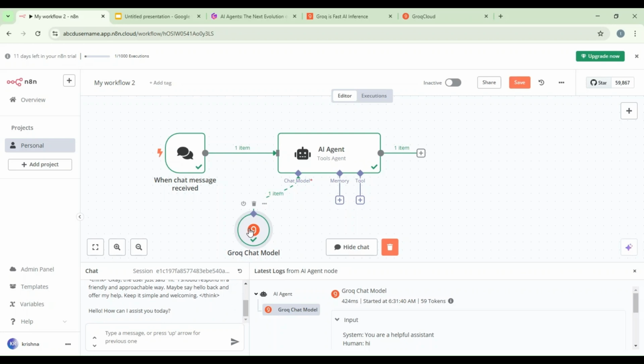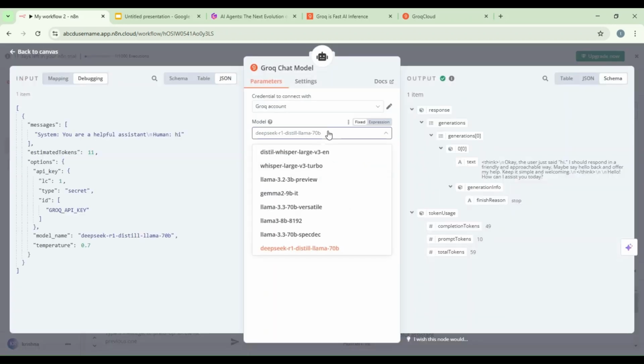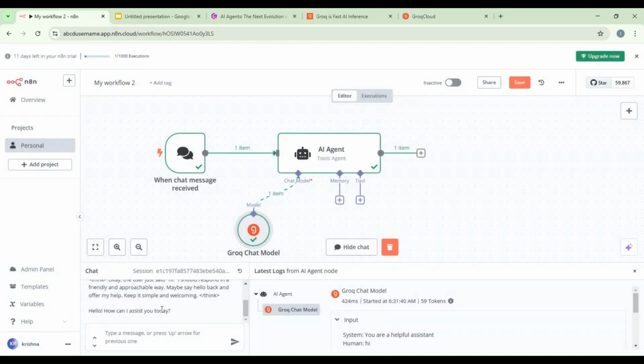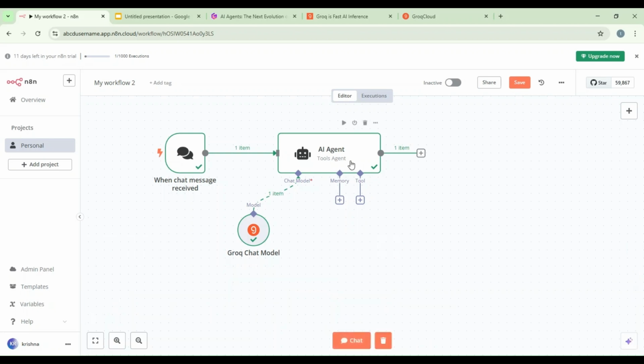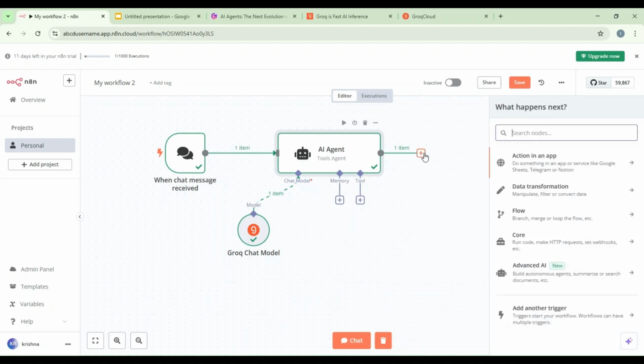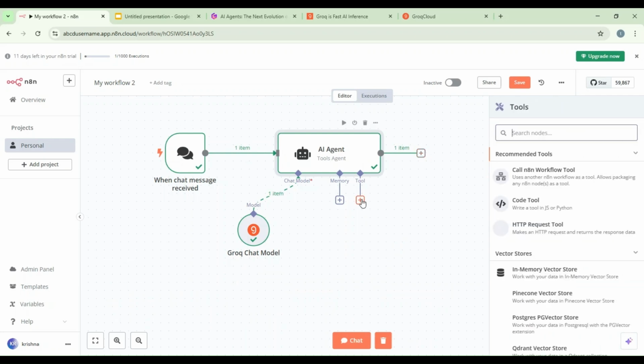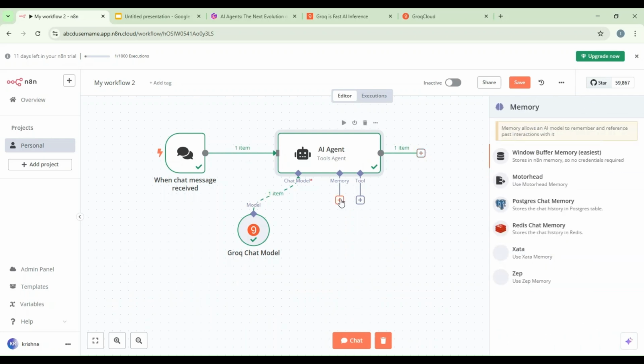It is a thinking model, R1. So it has given us this response: Hello, how can I assist you today? So by this we have made our AI agent, but we can make it more advanced by adding tools and memory.